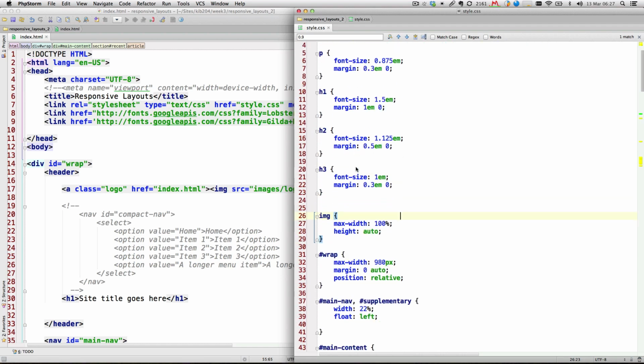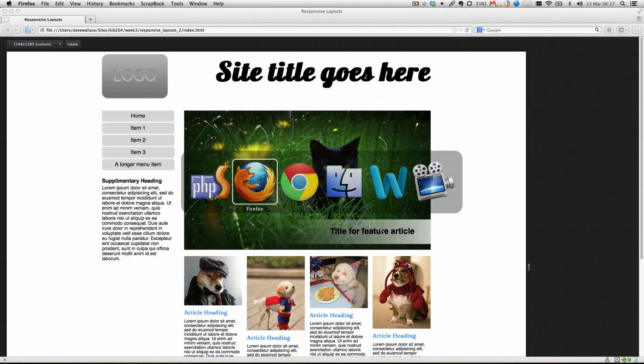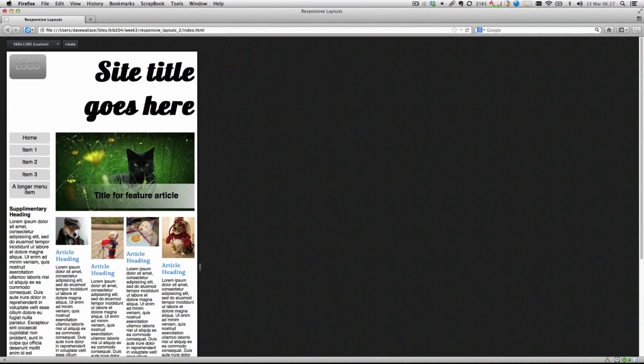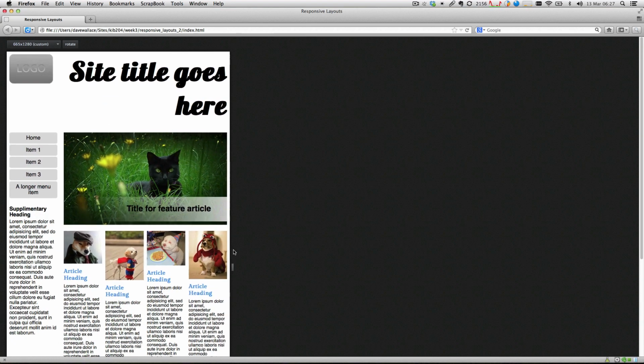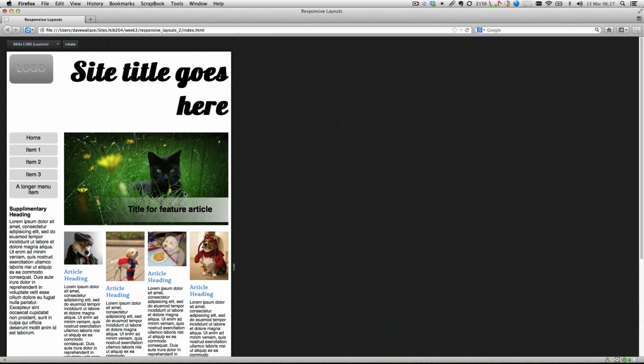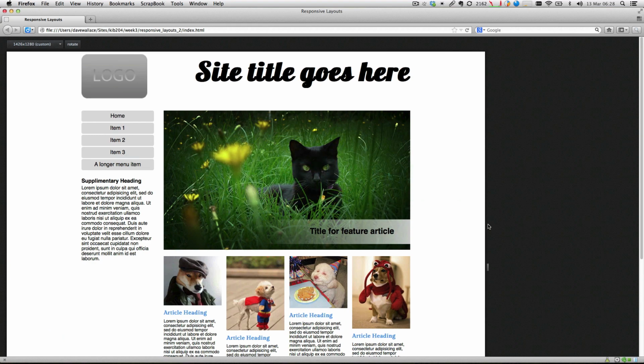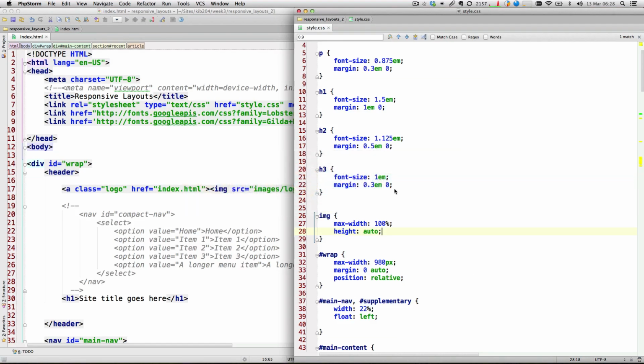You can as well set a min width. If, for example, I was sizing this all the way down and I didn't want an image to go small in a certain size, I could set it at a minimum width so it stops scaling down, and then perhaps I'd add some more styles to say, well, once it reaches a certain minimum size, start cropping it instead of resizing it. But I'm not going to do that because what I'm going to do is when it gets too small, I'm actually going to change the layout of the page.